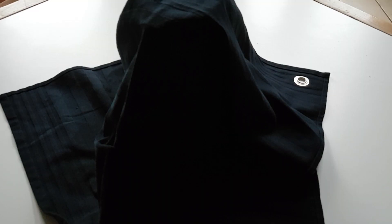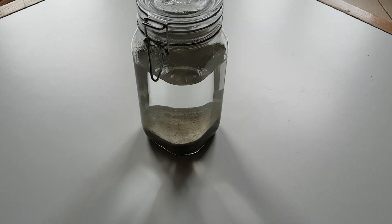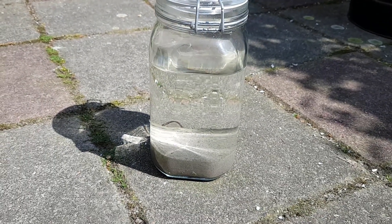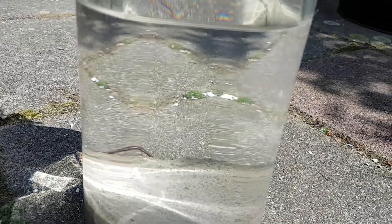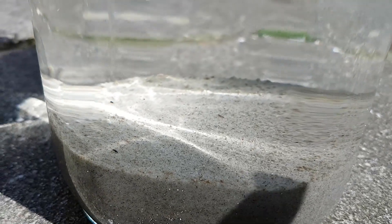It is finally here — the moment you have all been waiting for — the update on the saltwater ecosphere. When I first saw this ecosphere after five months, I immediately noticed that the water was crystal clear, much clearer than any water I've ever seen, much clearer than it would have gotten from just particles in the water settling down.